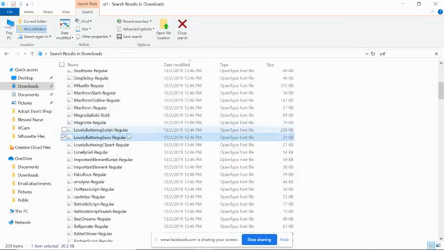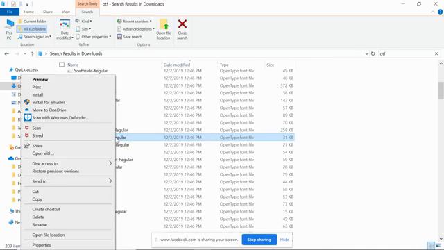Now, what I do want to say is as long as the file is not zipped, you can also, without having to go into it, right click on the individual font and choose install or install for all users. Install should normally be fine, and it will walk you through the same process.